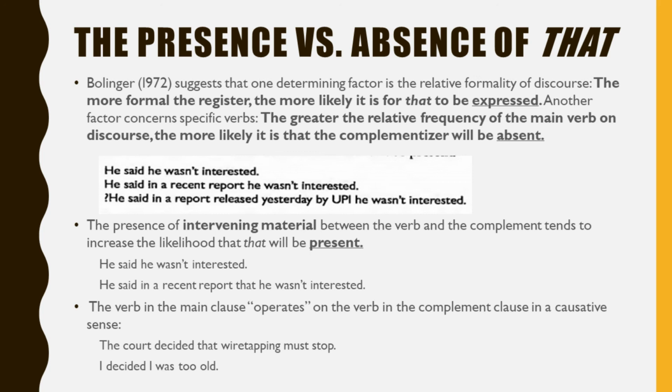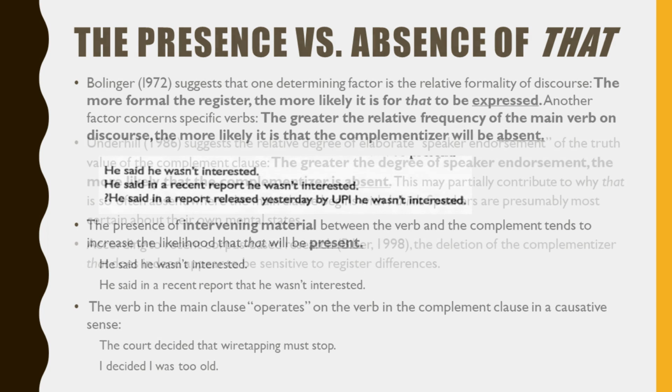A fourth factor mentioned by Bolinger concerns whether the verb in the main clause operates on the verb in the complement clause in a causative sense. For example, the court decided that wiretapping must stop. I decided I was too old. In the first sentence, the court's power to stop the wiretapping makes the use of that more likely than in the second case, where no power over events or conditions is apparent.